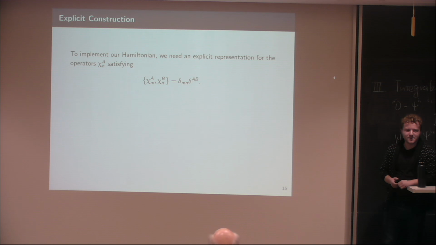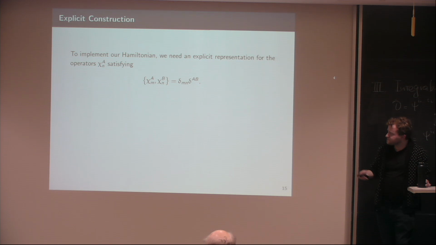Good. So now let me go back towards more explicit things we can do on the way towards numerics with this model. If we want to actually implement this Hamiltonian, construct it and diagonalize it and get results, we're going to need some way to represent these Majorana operators on each site. We're going to need to know how they act on the gauge invariant states. I don't want to go too much into detail on this because I'm running low on time.